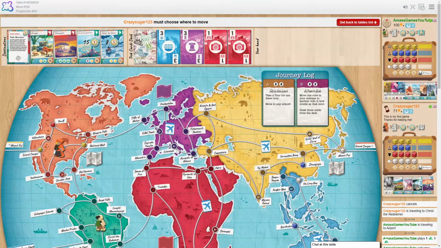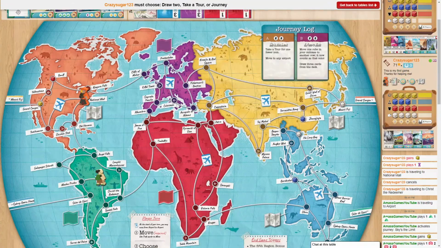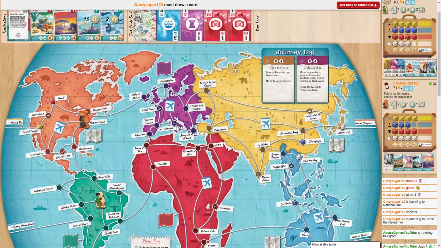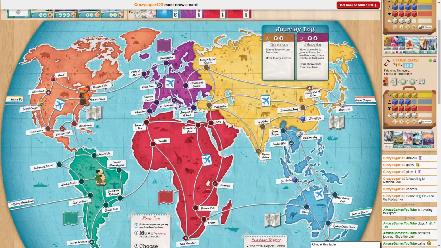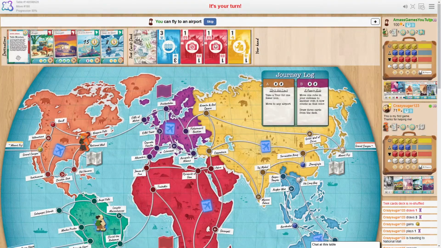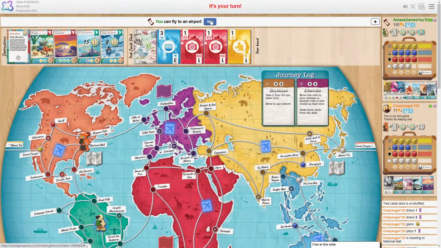Strangely, it's saying you've completed 4 cards, but it's saying you've completed. Oh no, cards in your hand. Apologies. Yeah. Right. So what do I need? Nothing suitable, unfortunately. So I need to take a card. Oh, hang on. You can fly to any airport. I'm going to say skip that.